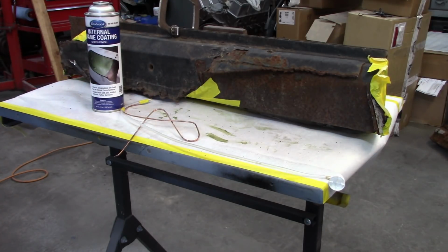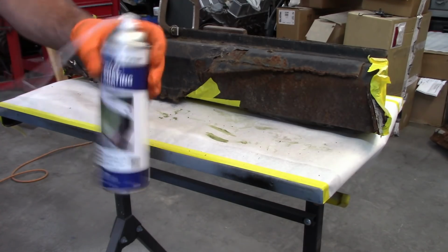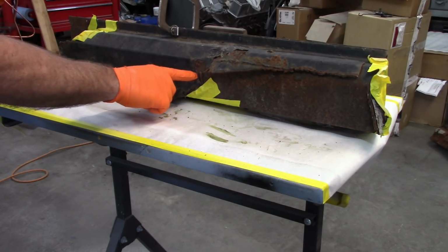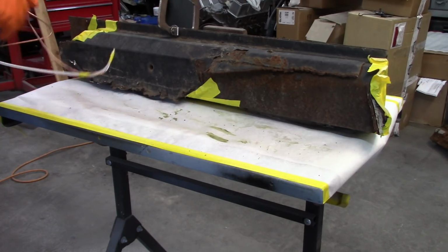Hopefully I can do some video on this and we can see the inside of this rocker without me having to cut it apart. I'd rather not do that. Now again, my goal is to go forward, because that's where that patch is on the Brooklyn Pony. So we'll find out.